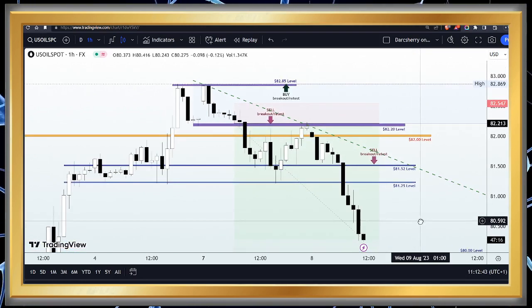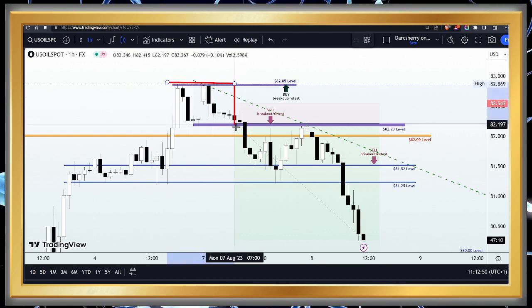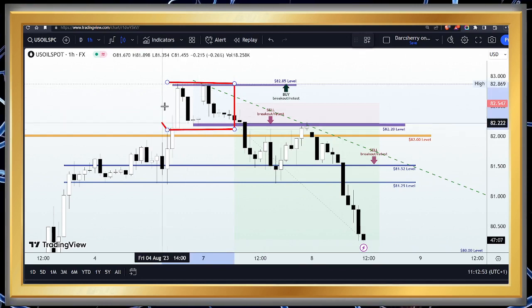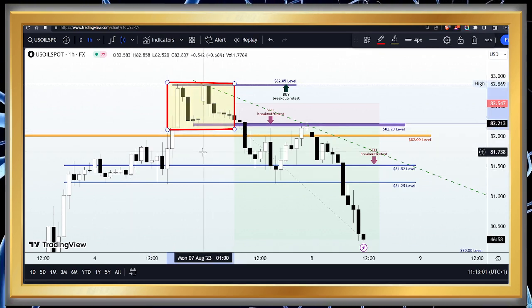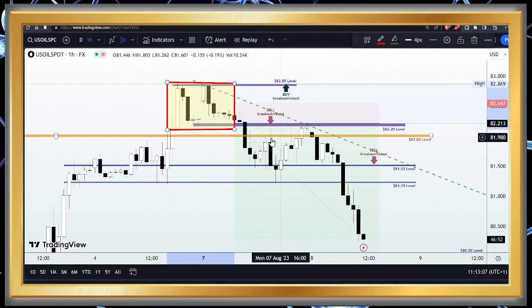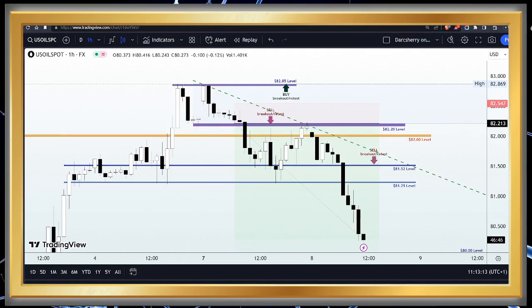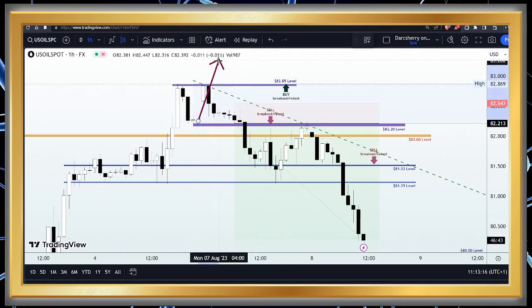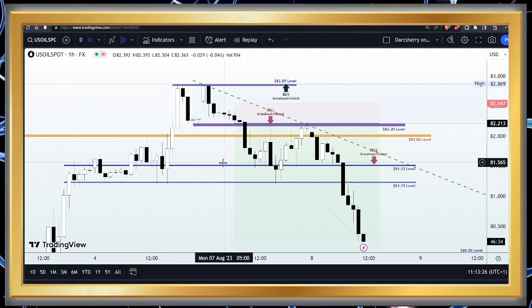Now, if you remember vividly, we had this situation where price was initially confined within the $82.85 level and the $82.20 level to give us a 65-cent range, which also emphasized the level of indecision during the first, I think, 8-10 hours of the beginning of the week. And you know how we do it whenever we have this kind of simple flat channel. We want to either see a breakout of the resistance line to give us an opportunity to buy, or the breakdown of the support line to give us an opportunity to sell.